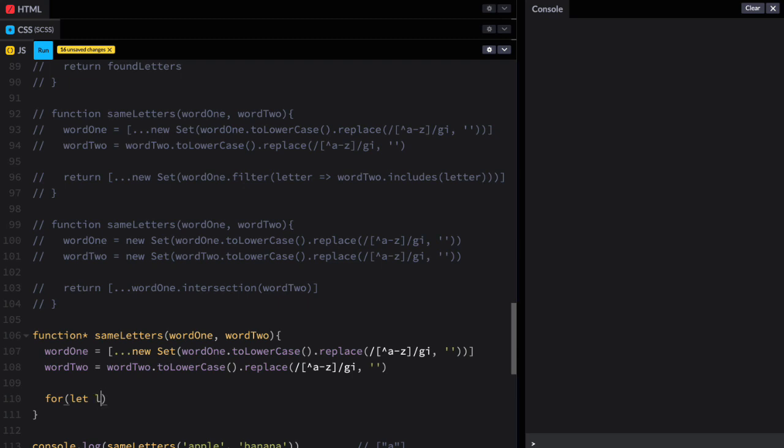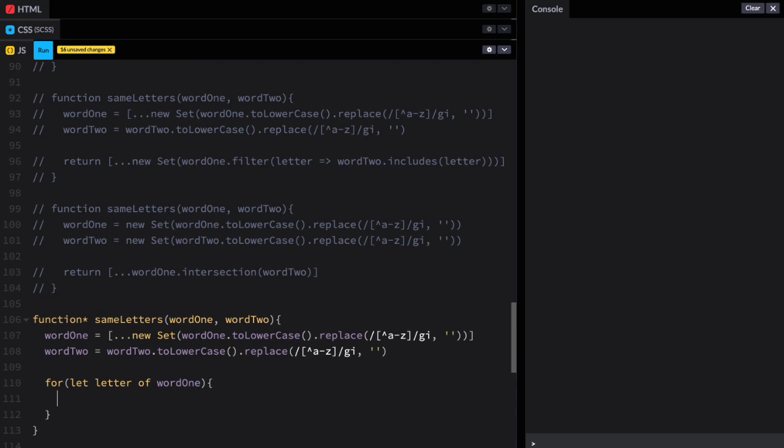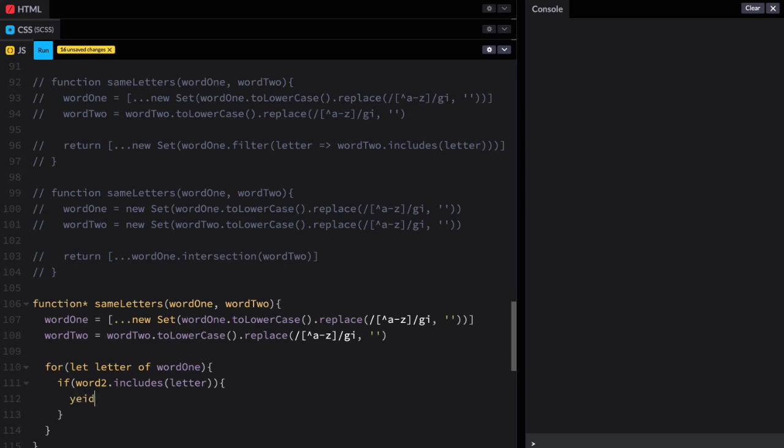We're going to let letter of word1, just like this. And now if word2 dot includes, okay, we use some of this way up high. If word2 dot includes letter, then we yield, okay?